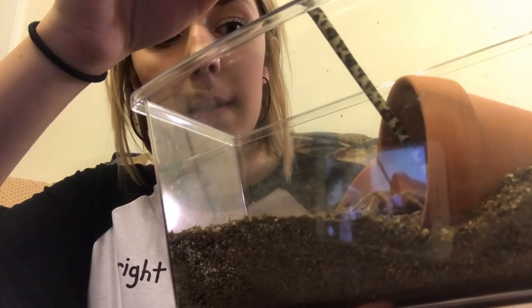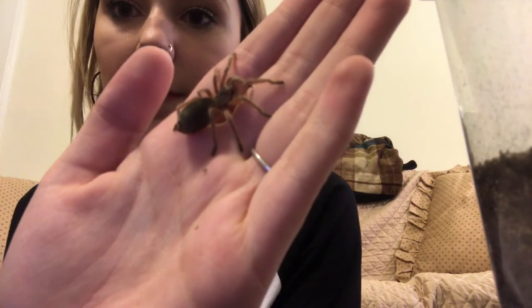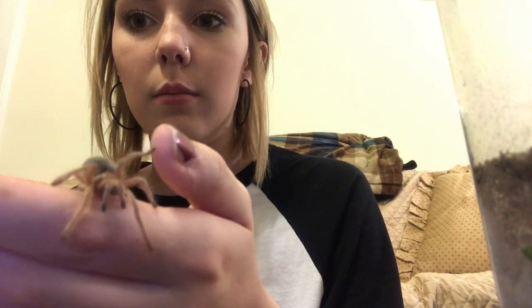As you can see, she just moseys her way right on out. I also want to point out that most slings are very easygoing and docile — it doesn't really matter what species, they are all pretty docile. As you can see, there is one of my juvies — very docile, very sweet, not very skittish. She's webbing all over me. Just wanted to point out that she is pretty nice and very docile. Just put her in here, tap her little butt, she climbs right back on her pot and her hide, and just happy as ever.